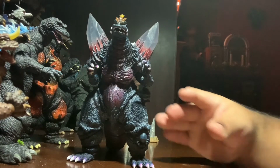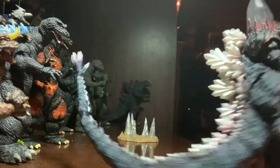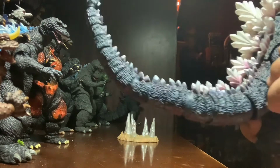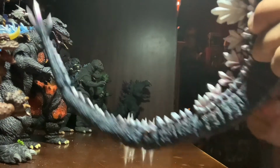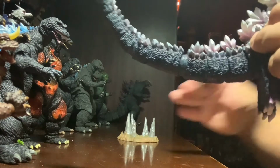So, I think that's everything. In conclusion, this is a really good figure. I really, really like the S.H. MonsterArts Space Godzilla. Where did the quality like this go? I would really like to know.